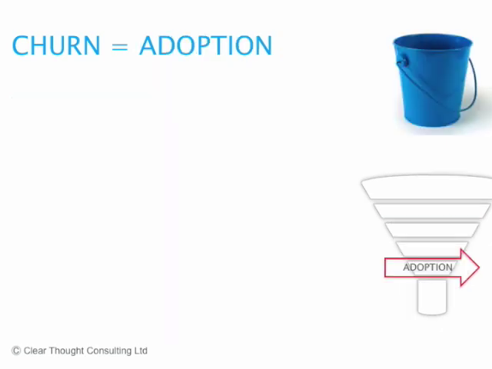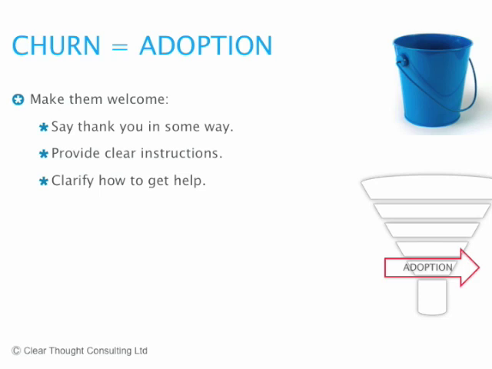Then at the adoption stage, this is about your onboarding process. So the first thing we'd say is make your customers feel welcome. Say thank you in some way. A new supplier that we signed up to recently sent us a personalised card just thanking us for our business, which was a really nice touch. One of our other clients, Gradwell, takes care to send a welcome pack with how-to instructions of setting up their phones. Clarify how to get help. Is there an online help centre? Is there a line that they should call? Give them that information up front and don't make them ask for it.